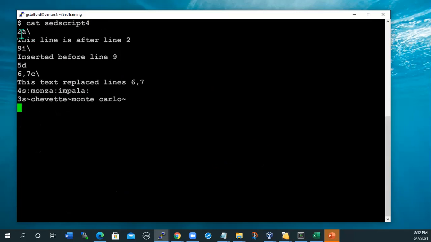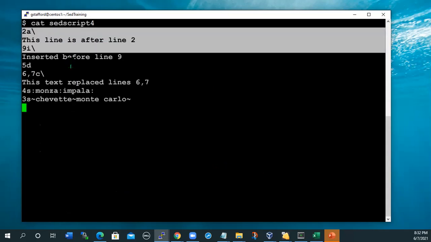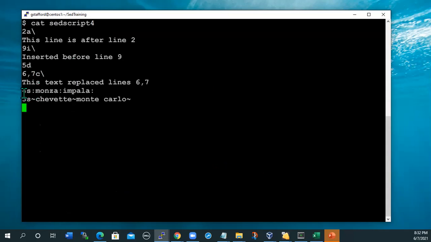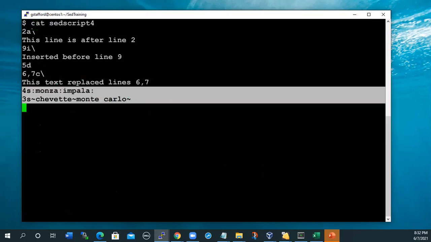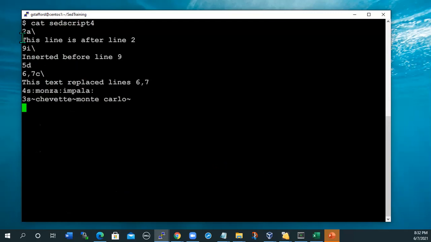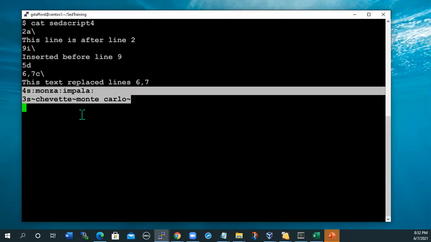Here, we've seen these lines before. I'm throwing this in here because I wanted to emphasize that with a script file, we can have any combination of appending lines, inserting lines, changing lines of text, as well as doing substitutions.